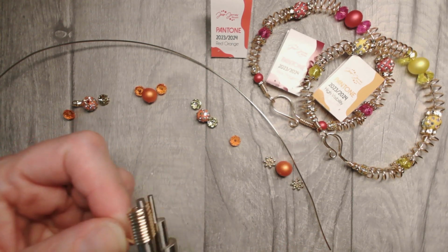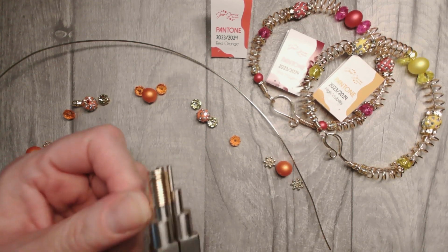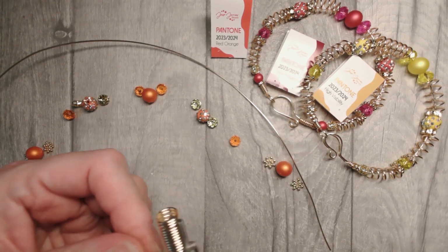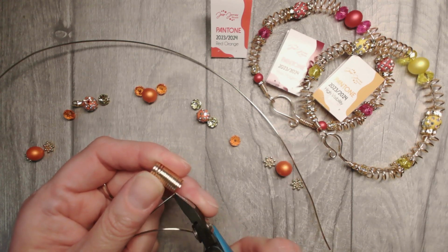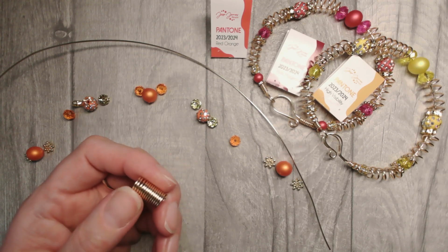But another thing that you can do if you want to make multiples of these without spending lots and lots of time, you can just make one great big long spring, and I'm just going to make a demonstration piece for you now. I've already prepared some springs for later on. Trim away at the end. And you can see I used about half of my remaining wire to create this.